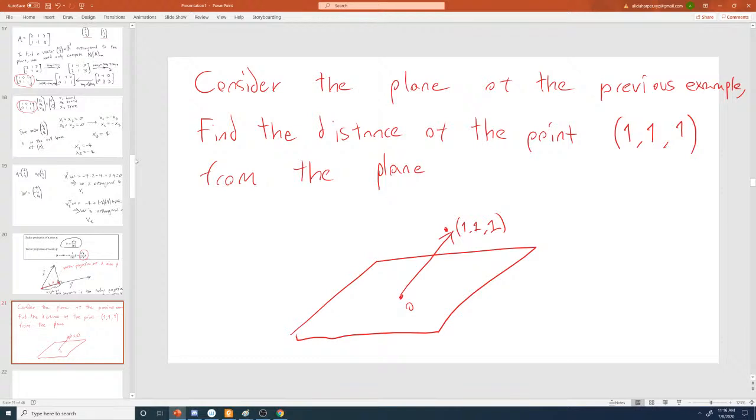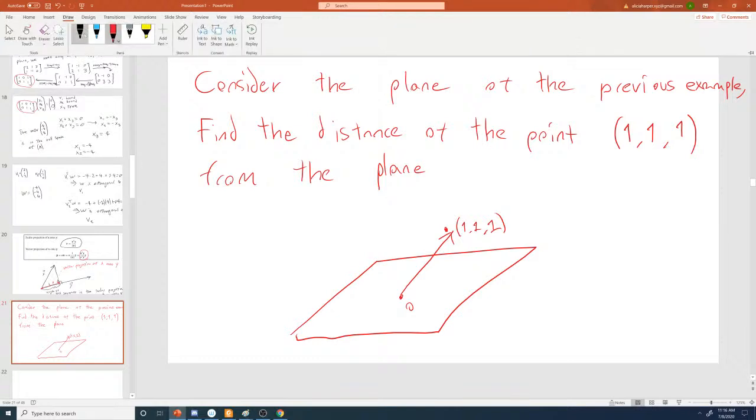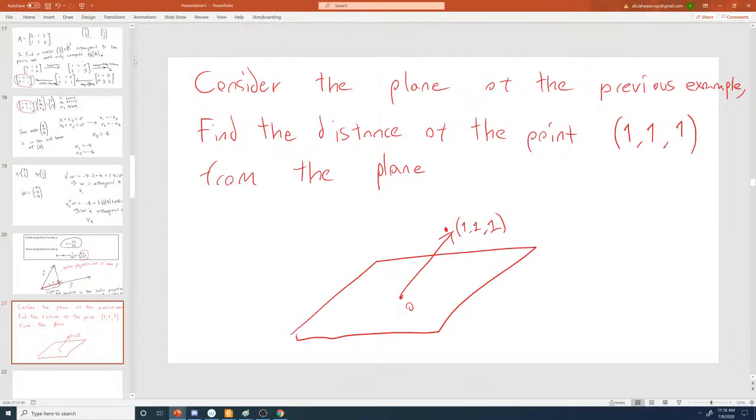We also have a vector that's orthogonal to the plane, and the vector that's orthogonal to the plane is this one, -4, -4, 4. What we could do is try to figure out the distance from this point to this plane by noting that its nearest point on the plane is over here, maybe right there.